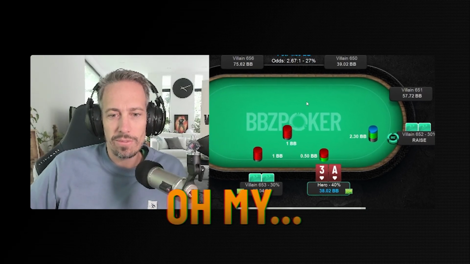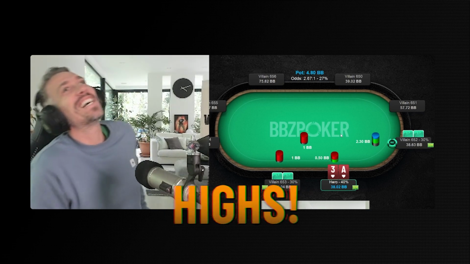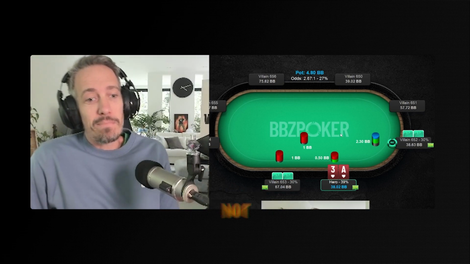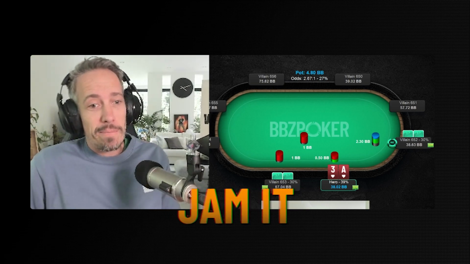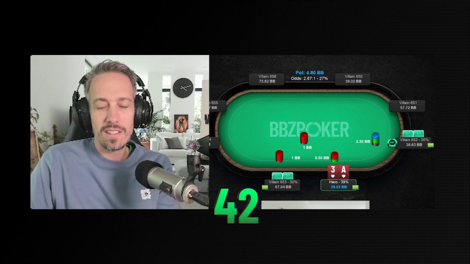Oh my fucking lord. So, yeah, so this... Oh my fucking lord. Not the ace highs, come on. I could jam this fucking hand. Let's be honest, it might not be the highest EV play, but I could jam it very profitably, you know? So, flatting this hand will make about 42 big blinds.